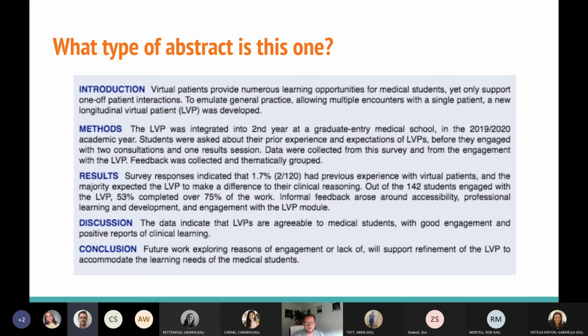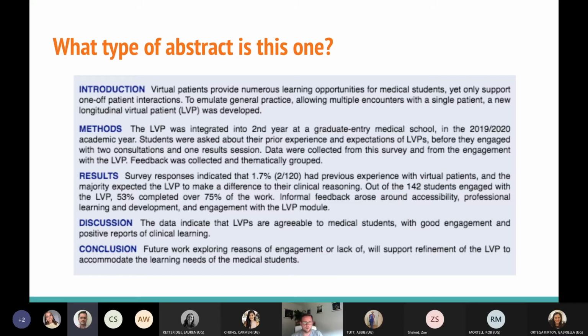So if you look, there has been a survey that's been provided. 2 out of 120 individuals identified previous experience with virtual patients. Of the 142, XYZ. So you can see that the data is very much present in the results section. And this is one of the abstracts that's come out from having the results already, or the data already, as opposed to presenting an abstract without data.